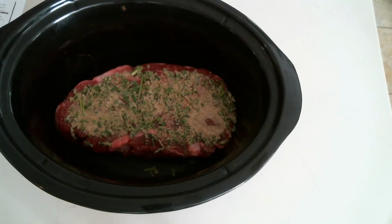You might set the clock for an hour and 45. Again, it's going to depend. The cooking time is going to depend on the size of the roast, so you'd want to check a temperature on it. Maybe after about an hour and 45 minutes, you're looking for 150 or a little more on your meat thermometer, or cooked to your liking. The time and the temperature is really up to you when you're roasting in the oven.